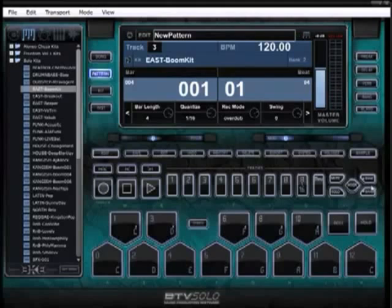The banks here, you'll notice right now it's on bank 2. You can bank up and down 8 times. So going back to that MIDI controller, if you have one of the bigger ones with a full 8 octaves, you can control this thing pretty meticulously over all 8 octaves per kit, per bank, per sound, and get full use out of it. So because these are drums, when you bank up on the drum kits, you'll just hear more actual drums and sounds and samples. And when you do that on the instruments, you'll literally bank up octaves.